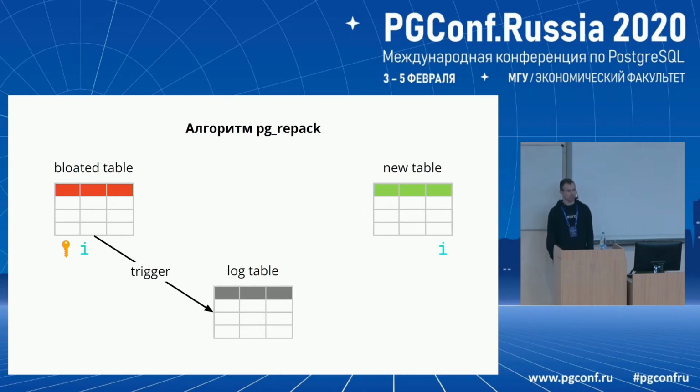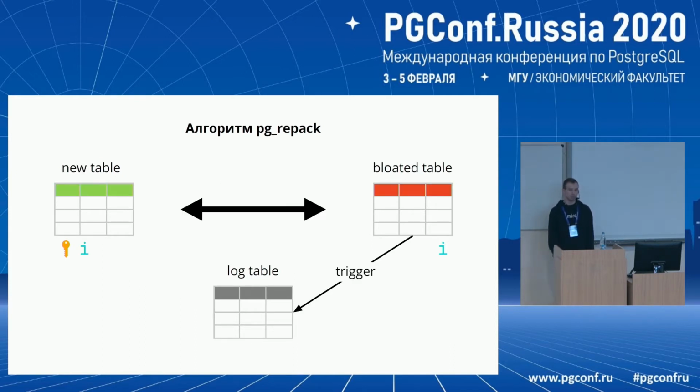Next step is to create indexes for the new table. Once the indexes are created, we just fill everything into the new table. At a certain moment, when there is not a lot of data, we can use an exclusive lock on the table. We can apply all other updates, and then we just replace tables. So this is the only short moment when you cannot work on your table, but it happens very fast.